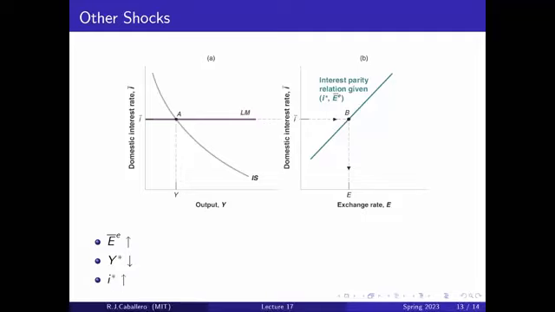The last one, and I'm going to repeat this in the next lecture, is, well, what happens if I star moves up? The foreign interest rate moves up. Well, the LM doesn't move. This one will move. Which way? Because that was a parameter here. To the right? You said to the right, that's right. Okay.